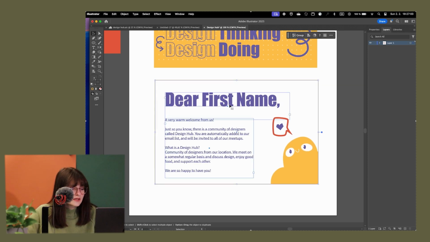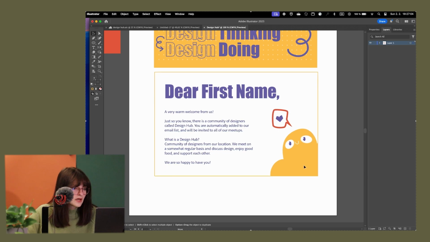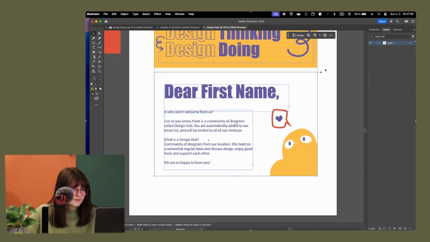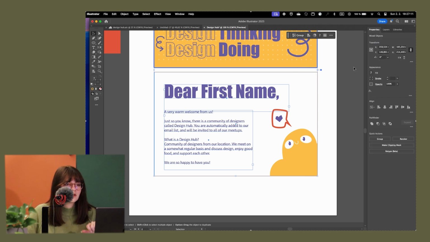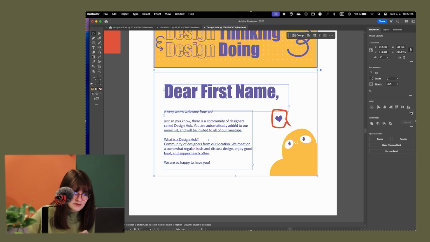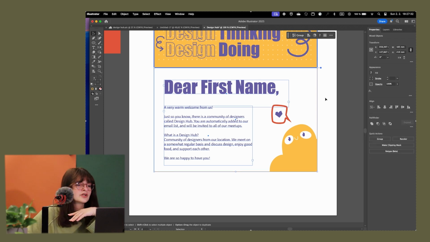So what I did was that I selected everything, I grouped it, Command G or Control G, and then I selected the yellow thing and clicked on the yellow thing so that I'm aligning to the yellow background, and I went horizontal align, so now they are on the same middle X. Is it the word X? And then you go to these three dots, and in here you select spacing 0, which means that they will stick to each other.